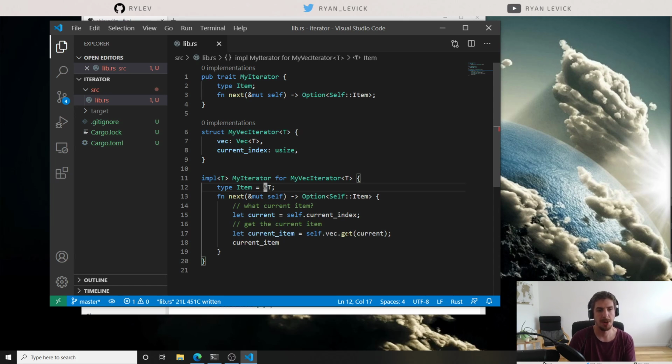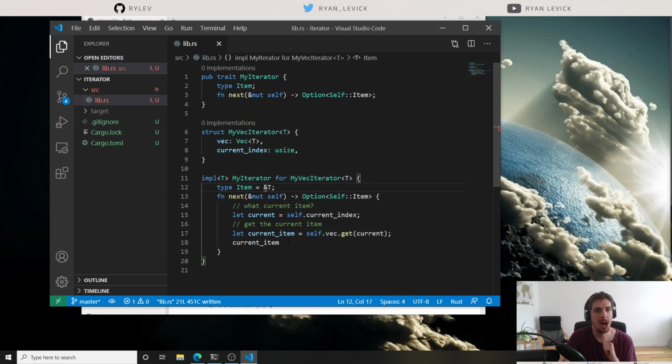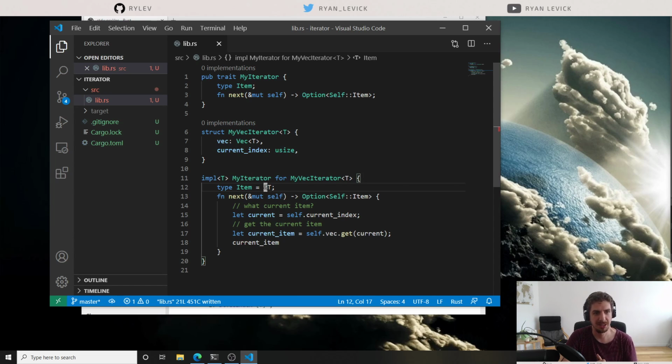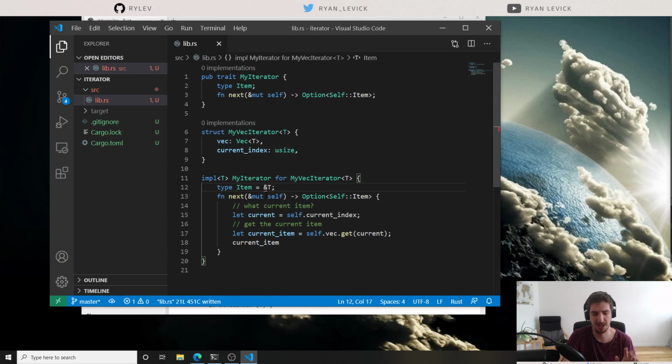Cool. Okay, so our code is failing to compile here, again about needing a lifetime specifier. You may not understand why this code needs a lifetime specifier right now, but in those cases, just listening to the Rust compiler and saying, hey, I need you to introduce a lifetime specifier here, we can just go ahead and do that and see what happens. So using tick a as the kind of normal generic lifetime that we're specifying here.